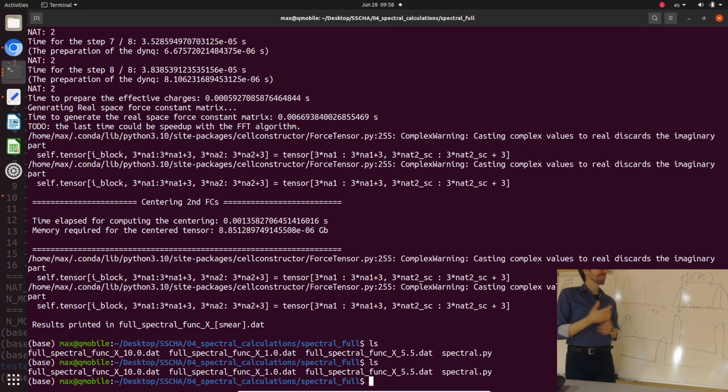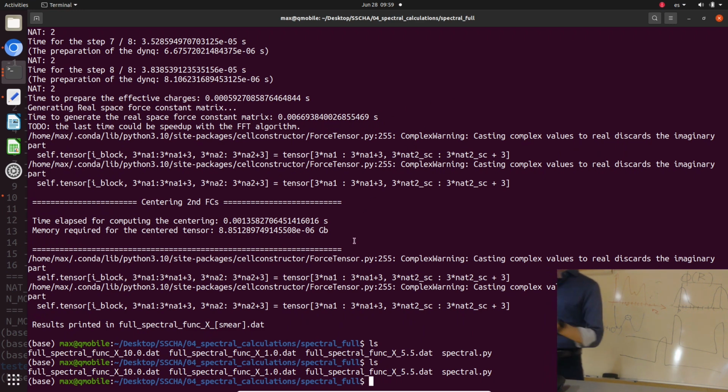The value must not be big. A reasonable value is a K point mesh. It should not be so big that it smears out all the details of the spectral function, but if it's very small, then you must use a very fine K-mesh, otherwise you have just numerical noise. So it's something that you have to check. Okay, thank you.